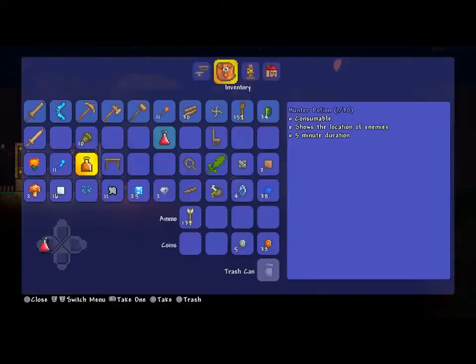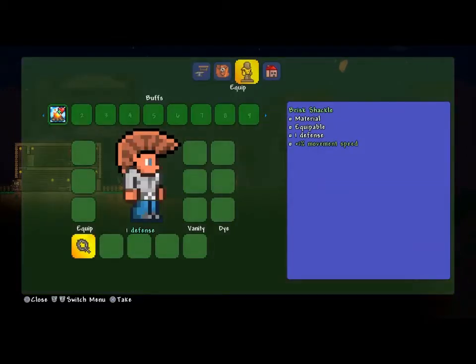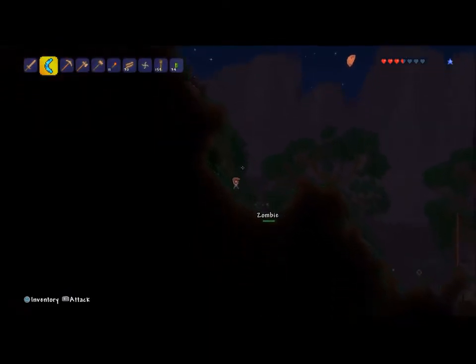And now we got a precise shackle. Let's see what that one does differently. 2% increased critical strike chance, 1% increased movement speed. I'll just stay with that one because I like moving fast. I mean, who doesn't? Who doesn't like moving fast?